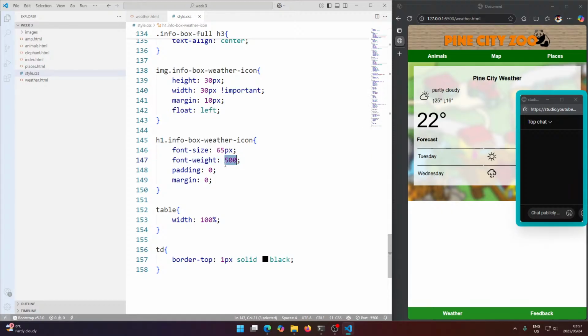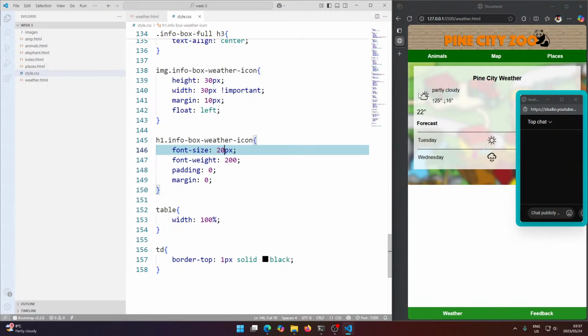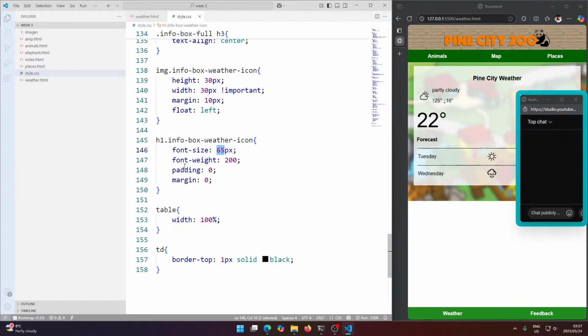Then change it back. Change this font size here to like 20 pixels and see what that does. See, that made this smaller. So yeah, play around with all the code and figure out what everything does. Don't just copy whatever he does here.